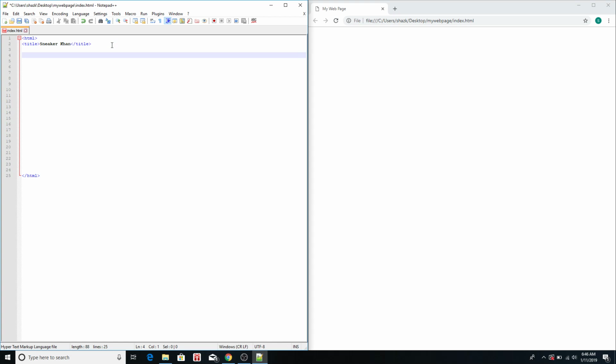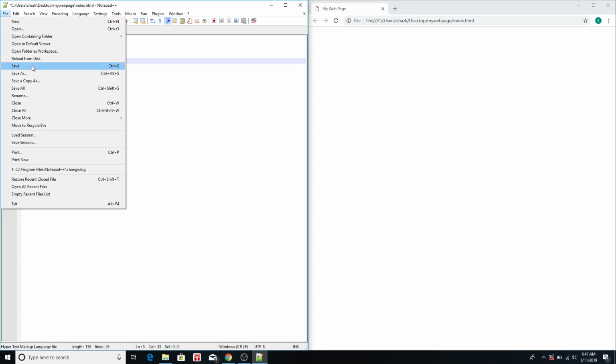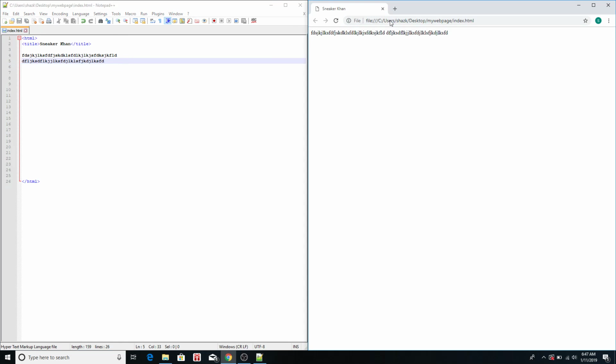Okay, so how HTML works is it reads from the top to the bottom, right? So I could just type in blah blah blah blah blah blah. The thing is, it's all going to show up on one line. So if I click on save, open it, you can see it's all on one line, right? But on here, I'm on two separate lines. That's because it doesn't know that you have a line break. So to do that, you need a line break tag like that. And now they'll be on two separate lines.